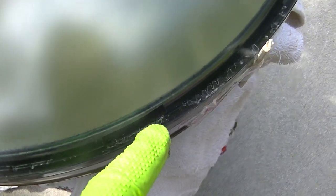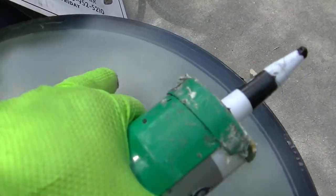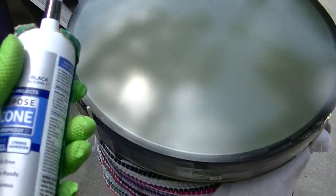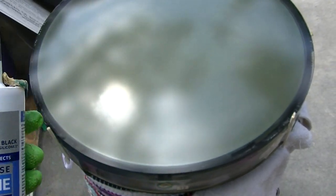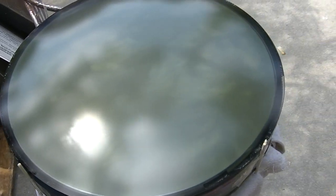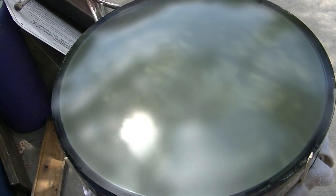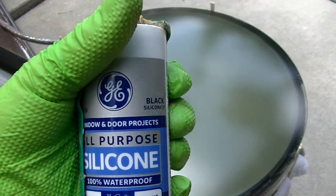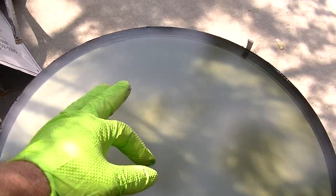I got four pieces of double stick tape as my spacer, and on this one I'm using black silicone one. You want to use silicone one on this, you never want to use silicone one on chassis or electronics or transformers. This is the stuff that stinks that they use for fish tanks. Okay, it's siliconed all the way around.